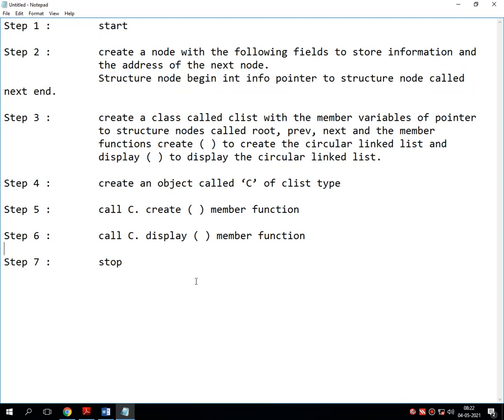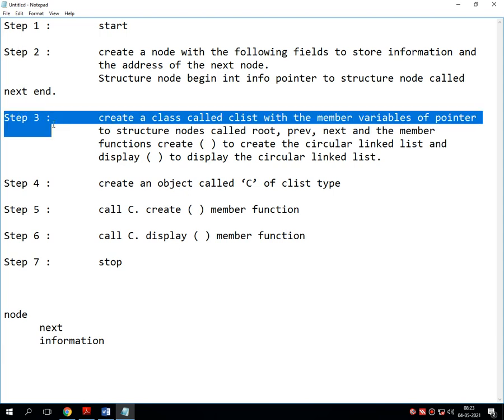That means in this particular program, our node is created. One node is a technical word, a type of logical location which consists of two things: one is the address of next node and the other is the part called information, where the data is going to be stored.